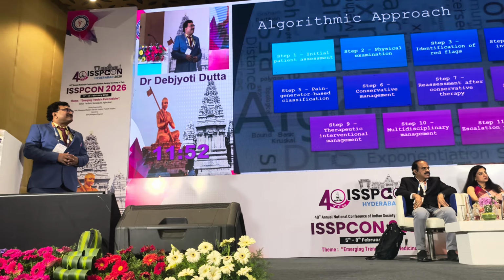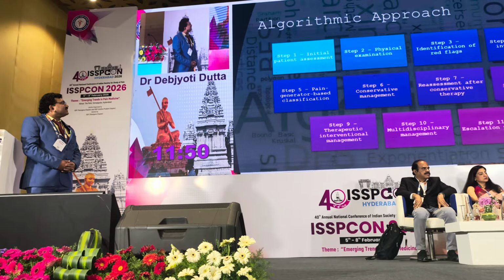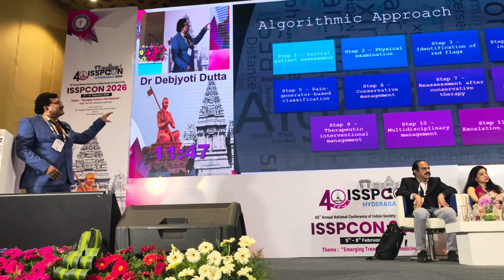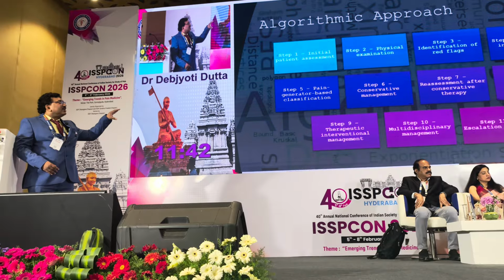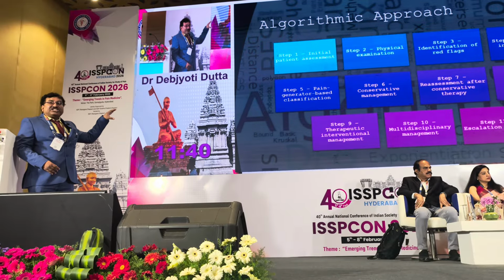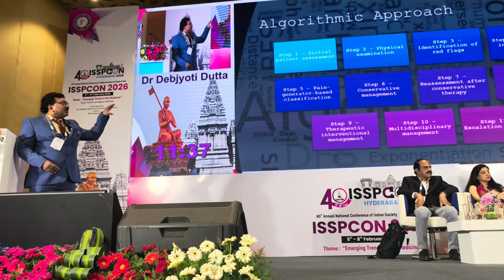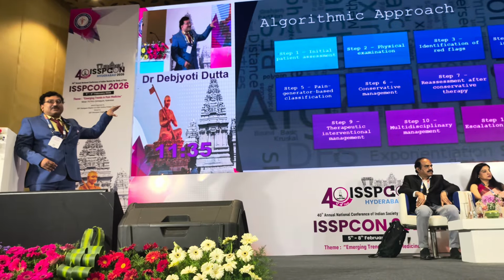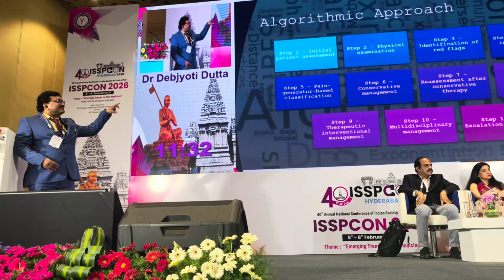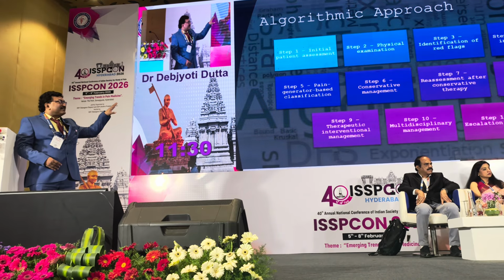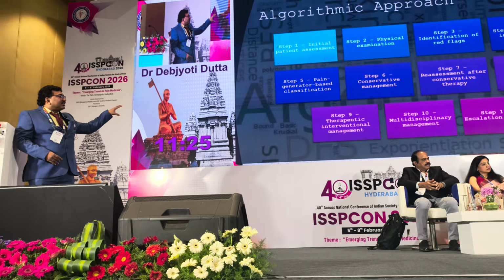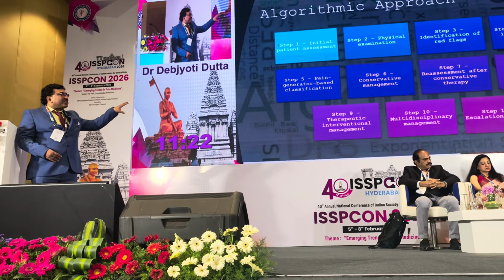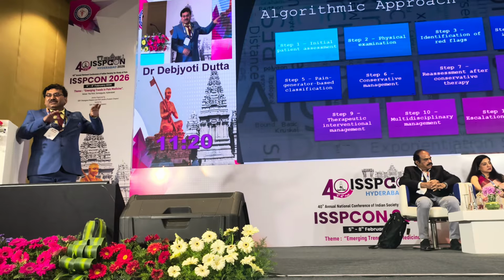Now I have split this algorithm into the following steps. First of all, initial patient assessment, physical examination, identification of the red flags, then baseline investigation, pain generator based classification, conservative management, reassessment after the conservative management. This step can be skipped in certain situations. Then diagnostic interventional procedures, then therapeutic interventional procedures, multidisciplinary management and escalation pathway. So these are the steps we need to consider one by one.